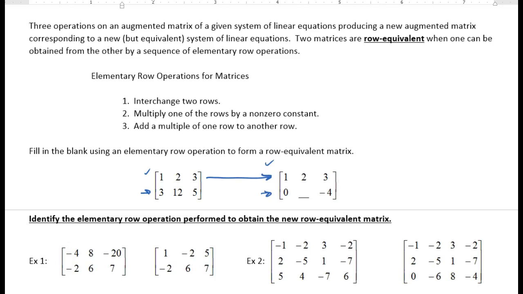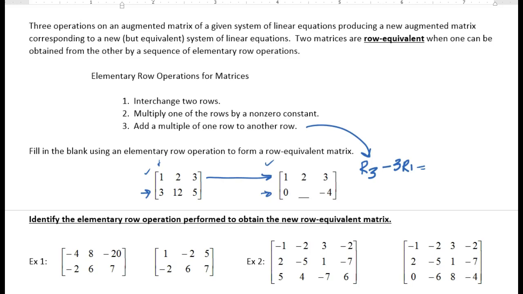All right, so let's think about this. If I have a 3 in the bottom row, to get to 0, I would have to add negative 3 or subtract 3. So what did I do to get a negative 3 from this top row? Here's what I would propose. We take row 3, and we multiply everything in row 1 by negative 3. Let's see what happens when we do this. This is an example of option 3. We add a multiple of one row to another row.